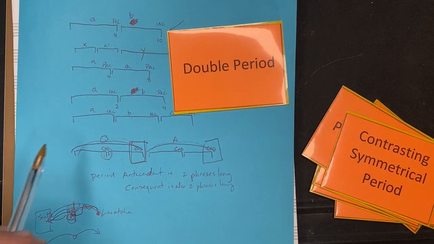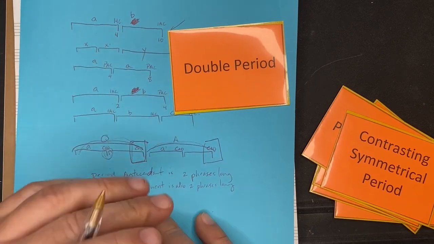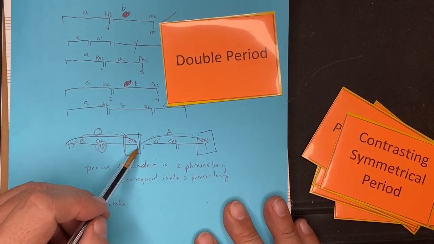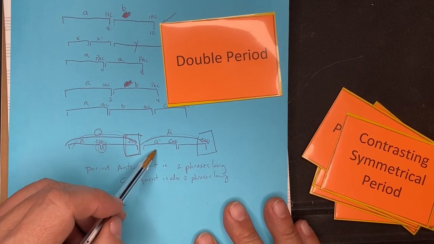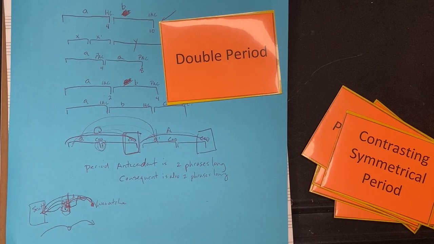Just as an aside, these are almost always going to be parallel. Almost always. Not 100%, but usually. Because by the time we do this and then do another phrase, we really need to hear this material come back again so we can be reminded that they're related to each other.